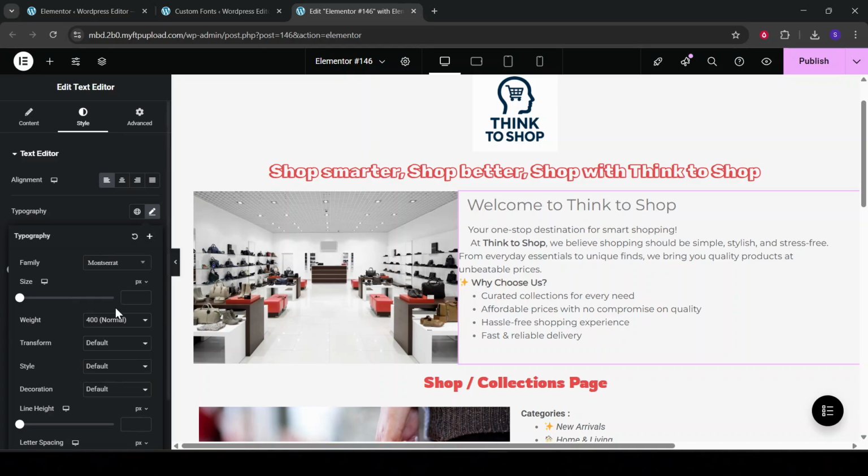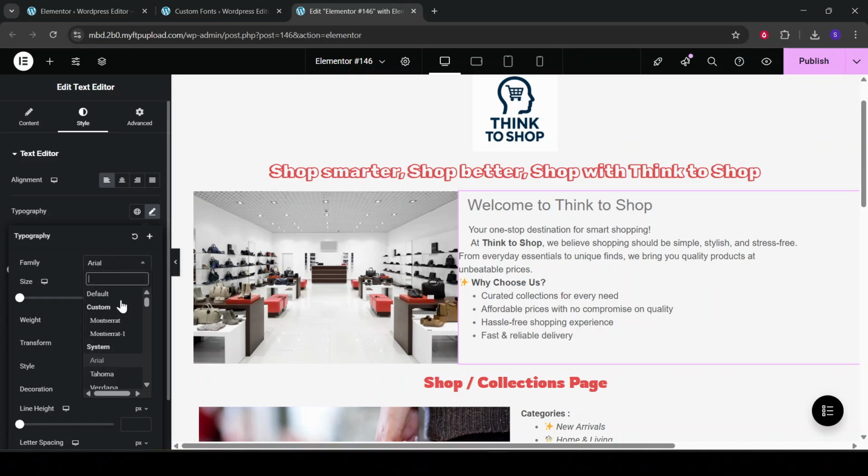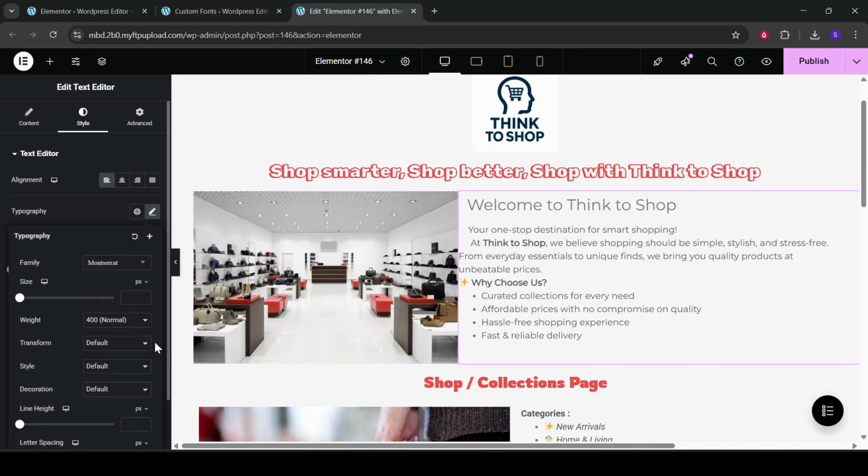Play around with different settings, changing the font size, weight, and style, until you find a combination that matches the look you're going for. This flexibility allows you to fine-tune how your text displays across the entire site and ensures a cohesive look. And that's it, your newly installed custom fonts are ready to give your website a fresh new look. Adding new fonts really provides a unique touch and helps in conveying your brand's personality.